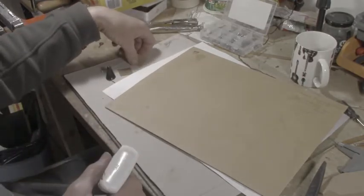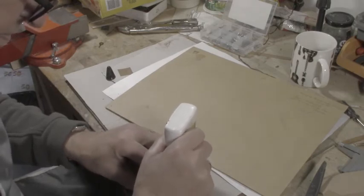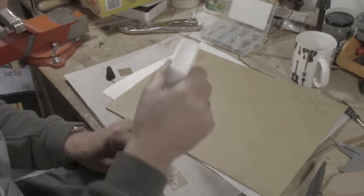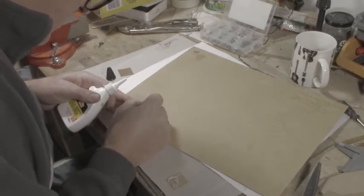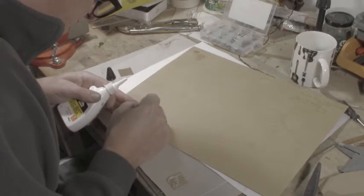I'll do it over here so you can see it better. A little white glue. Right. Press this down a little. You want to try to fill that hole in as much as you can and those cracks.